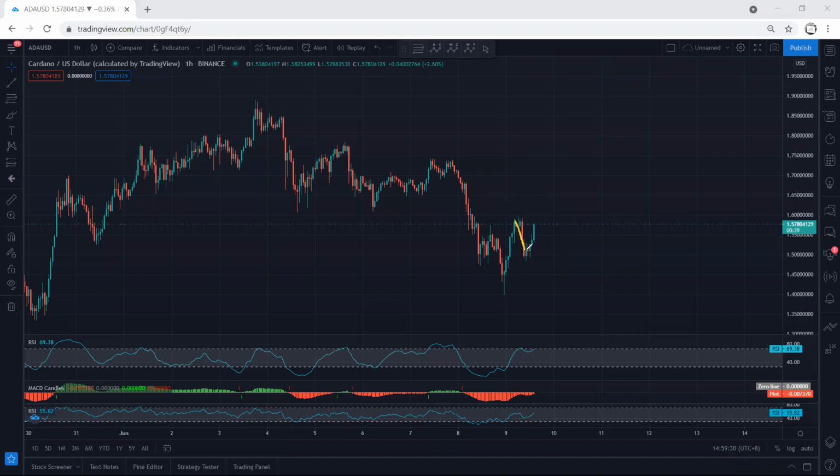If they think this is only a correction, put our entry above the top. And what we want is the price to sharply break and continue. But if the price is not moving within the first or second hour, we take out the trade because, as I mentioned, we want the price to sharply break and continue. And the best thing is if this one turns to a flat, it can give us better confirmation for one move up. Okay, but selling right now also is not a good idea. The only time we can look for a sell is if this one turns to a deeper correction. It can give us a confirmation for continuation.